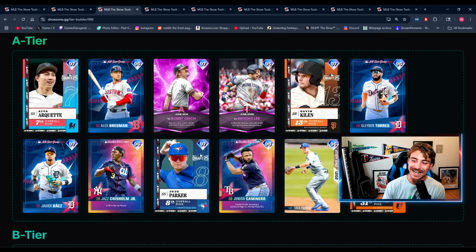Ava Arquette, I really like him. He's got one of my favorite swings out of the draft cards. He just always punishes the ball. Feels like it's super easy to time up. Breggs, also that same kind of swing I always talk about. He's always going to at least get a try from me because his cards play so consistently. Jazz Chisholm, like his swing as well. That's a good one. Junior Caminero, he might be the heir to the throne.